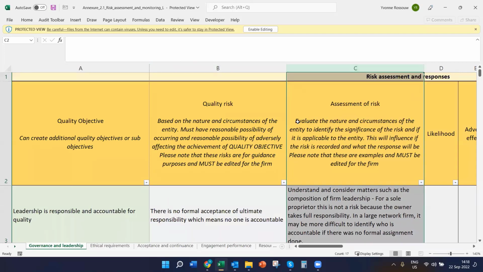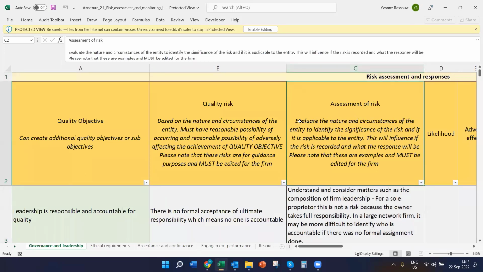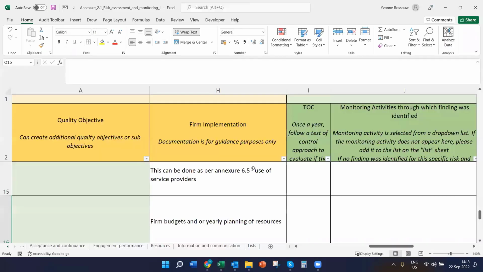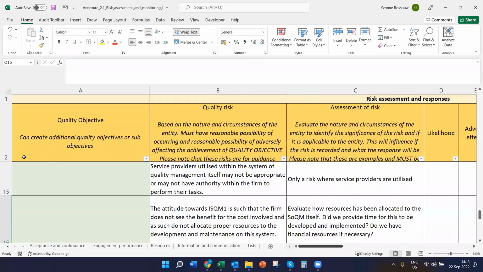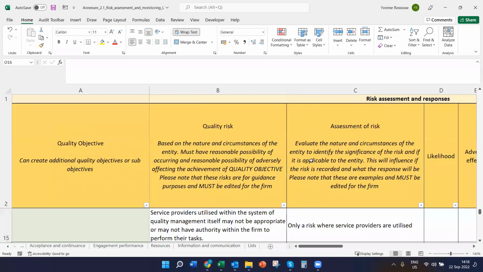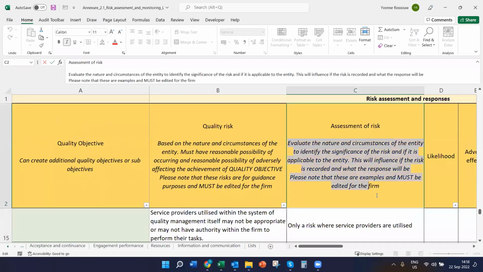So you will see in column C, we've told you, evaluate the nature and circumstances of your firm that will influence the risk. So this is basically where you document your firm's circumstances as we saw in document 2.2.